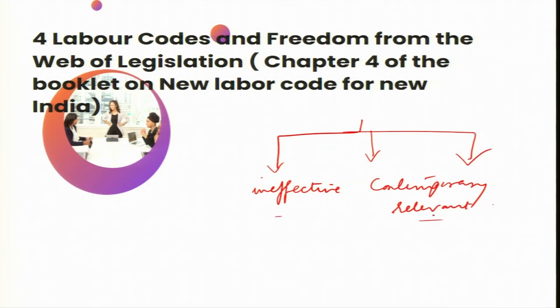And rather than protecting the interest of the employees or the workers, these provisions became difficulties for them. The web of legislation was such that the workers had to fill 4 forms to claim a single benefit. So there were a lot of problems and a lot of flaws in the already existing system prior to these changes, right?